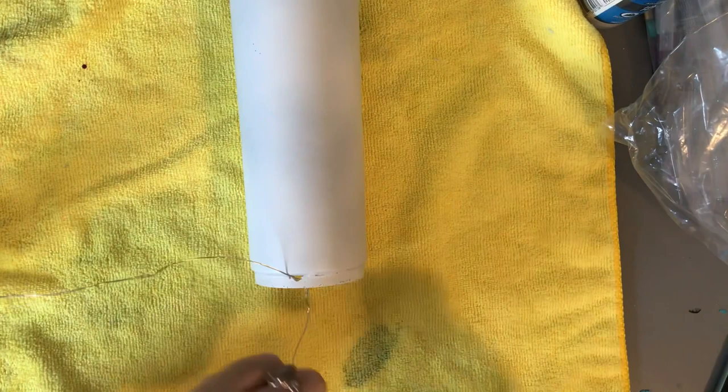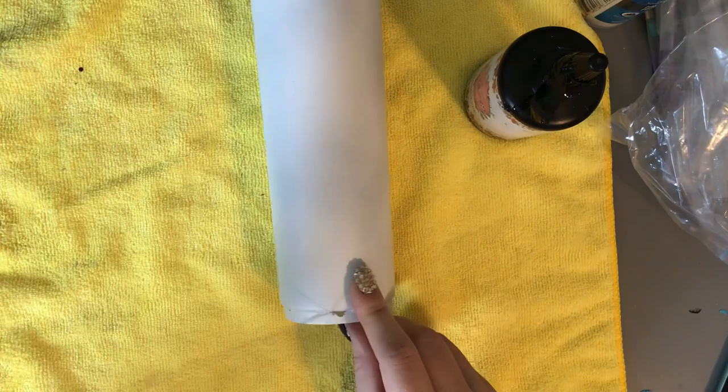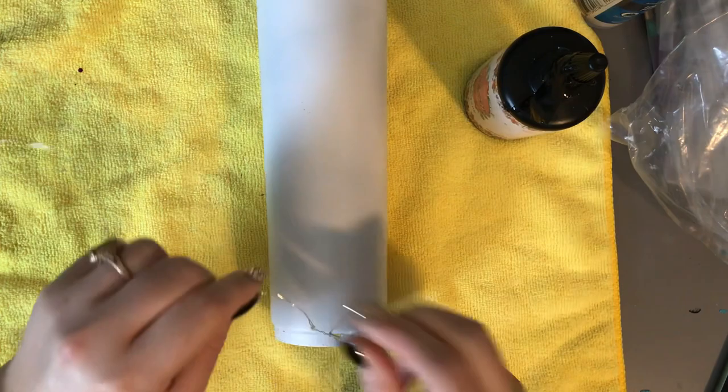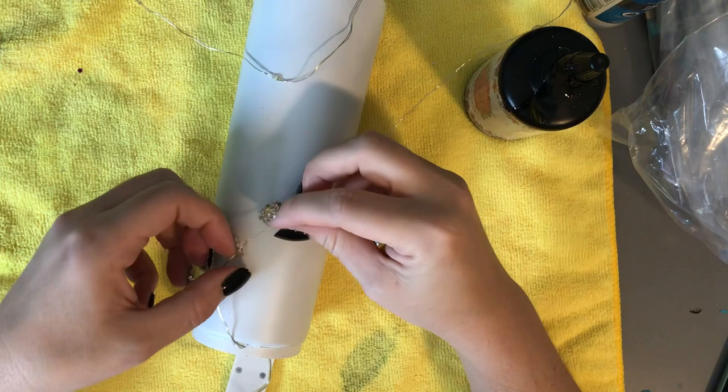I like to use UV resin to apply the fairy lights just because it's really easy to use. You can hit it with a UV light and it will be dry in about 30 seconds. You don't have to wait for glue to dry or worry about it smearing on the cup. You're also not going to have weird glue bumps or raised parts. And the point of this tumbler is to try to get it as smooth as possible. And UV resin seems to be the best option that I have found.